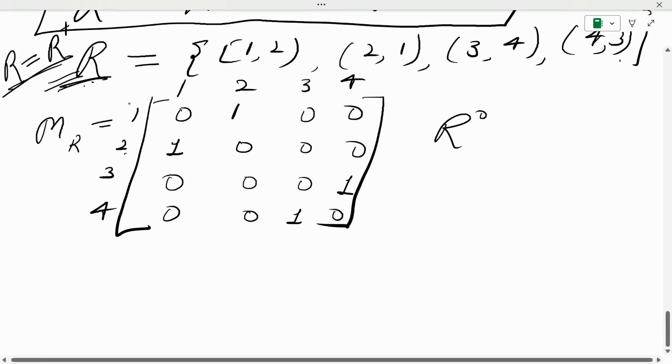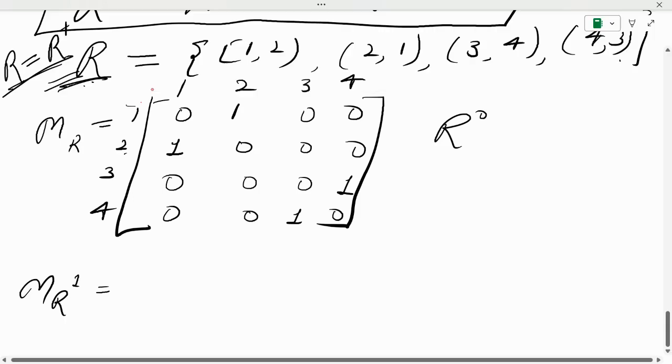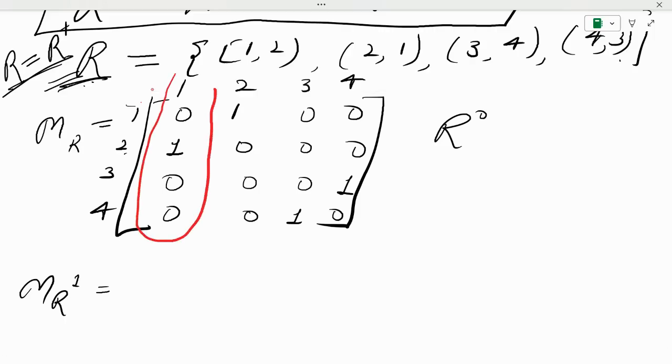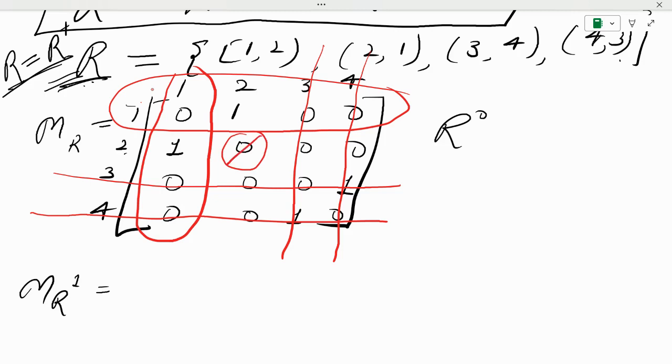So what we will do here to construct MR1. Okay, so MR1 will be something. What we will see is, we will take the first row and first column. So I'm just taking another pen. We will take the first column, and we will take the first row. We will exclude that, and in the remaining, we will do like this one, and this one, and then this one, and this one. So we will ignore these two. And whatever is remaining, so this 0 is remaining, we will convert it to 1.